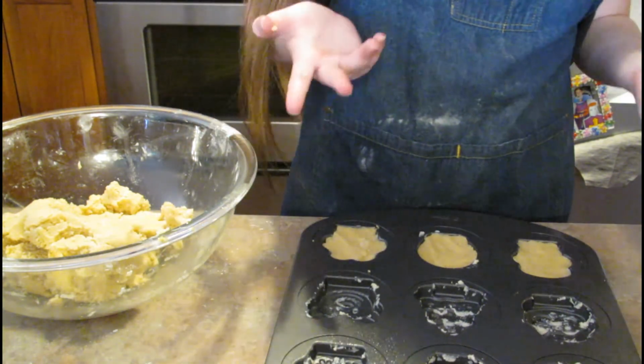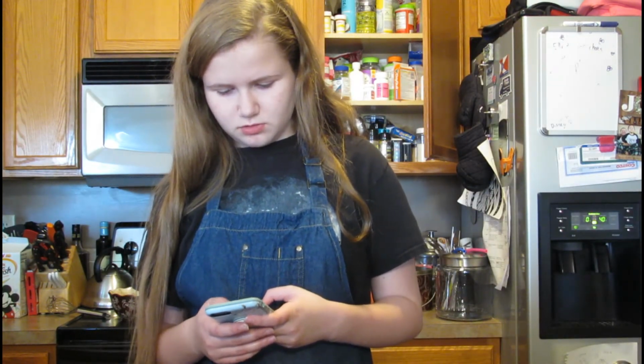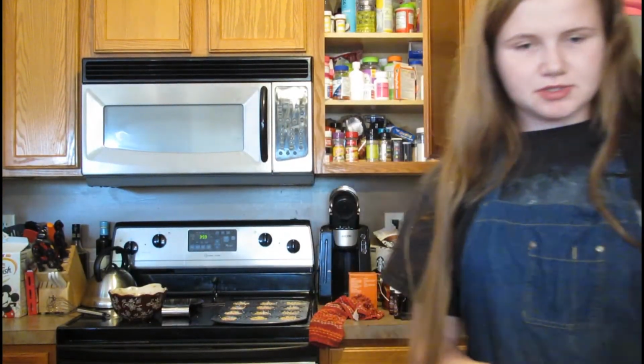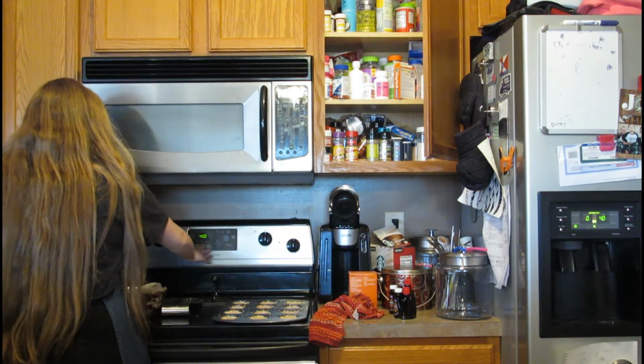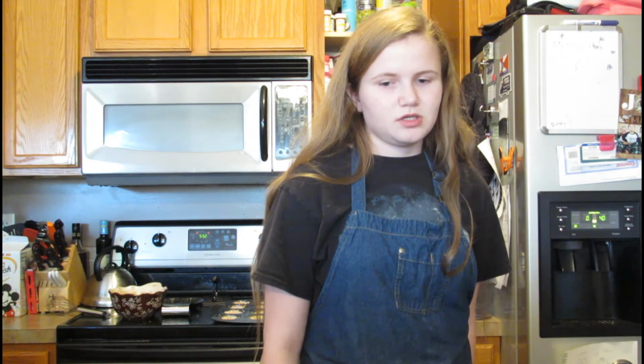Okay, I'll come back when they're all done. Okay, so the cookies are going to be cooking for... let me find it. 350 degrees for 10 minutes. So, I did decide to put sprinkles on them. That's just my decision. I felt like doing it. So, just going to preheat that and then put them in the oven. So when they come out, yeah.